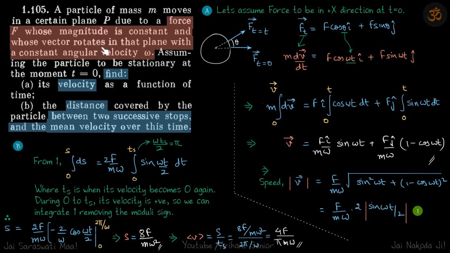First, let's find the force. Let's assume force is in plus x direction at t equals zero. It's changing direction with constant angular velocity omega. Let's say it turns an angle theta after some time. So this is at t equals zero, this is at t equals t. Force as a function of time we can write as F cos theta i cap plus F sin theta j cap. We have broken this into components and theta is omega t.